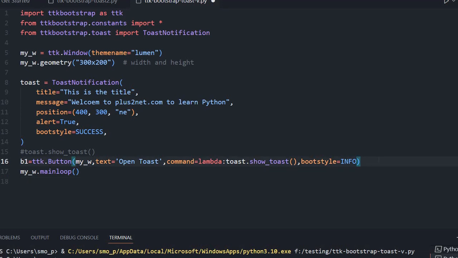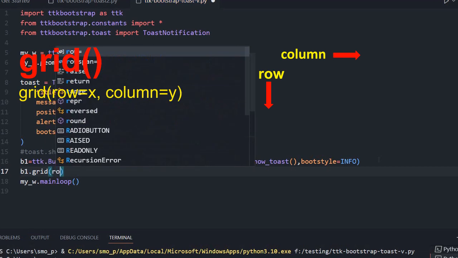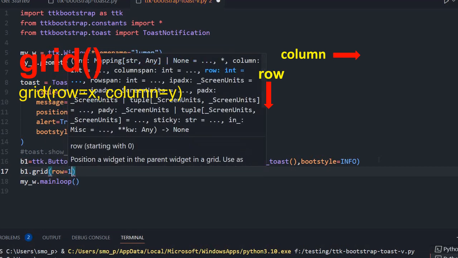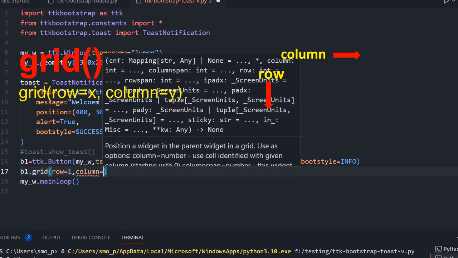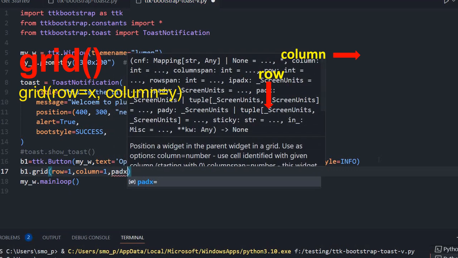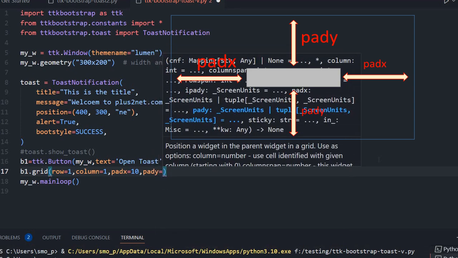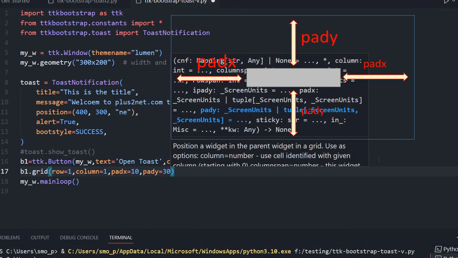Now you have to place it on a grid. So b1.grid, row equal to 1, column equal to 1, as this is the first element. Slightly, padx I am giving 10 and pady equal to, let's say, 30. So from the top I am giving a 30 gap.